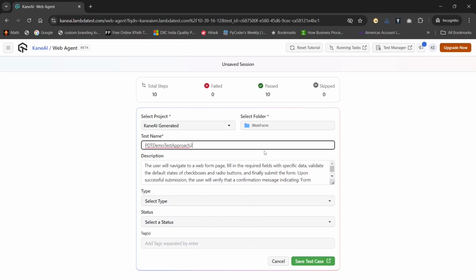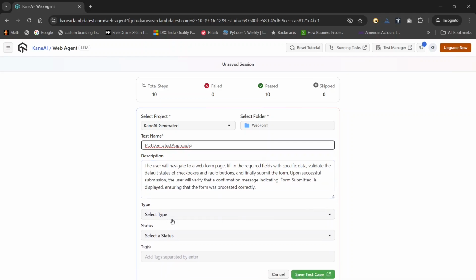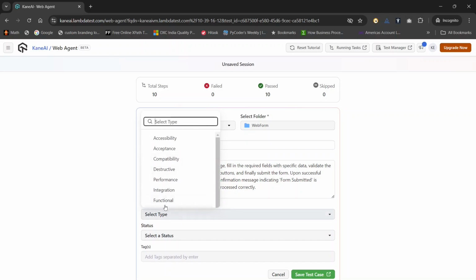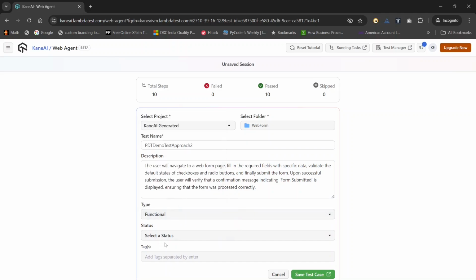We have a description here, but if you want, we can change it based on the given requirement. Functional, and select status. I'm again putting smoke. Now it will save this test case.